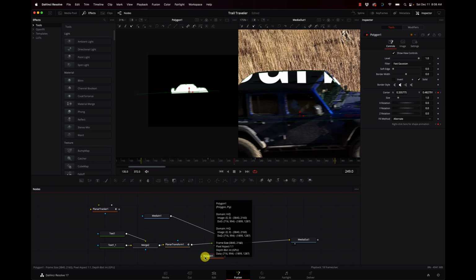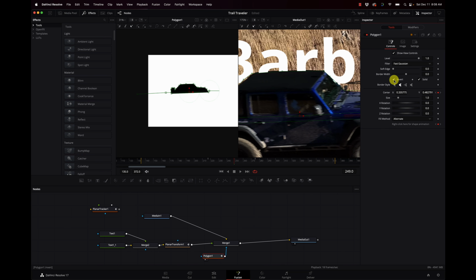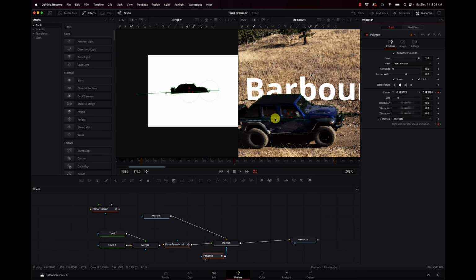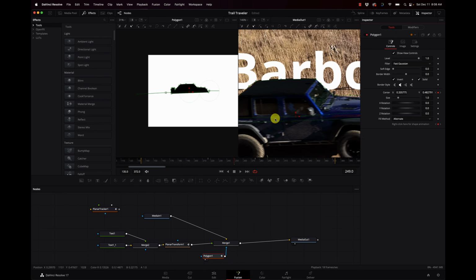So from the polygon, we've got to make sure that's selected, and we're going to come over here and say invert. All right, look at that. We are masking out the text. Pretty cool, huh? All right, so we're making some progress here.